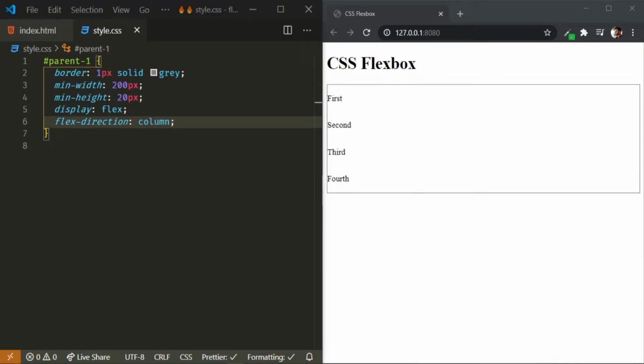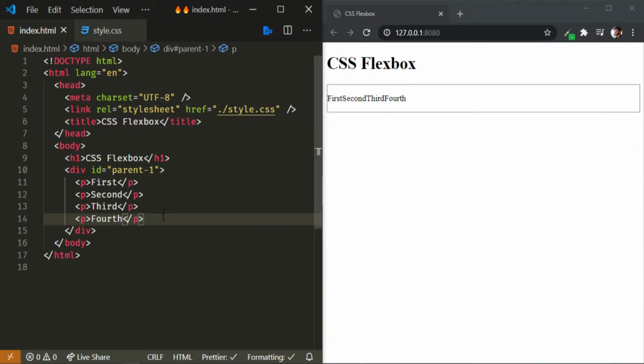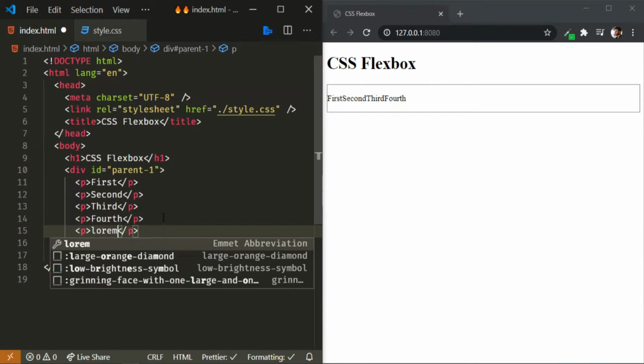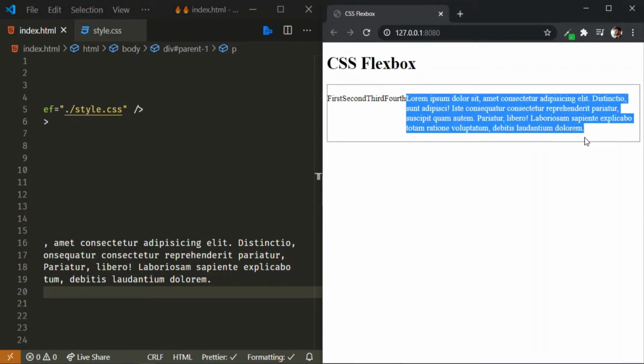The next property we have is FlexWrap. This is a property which helps you decide whether to fit the content into one line or into multiple lines. So let me give you an example. To do that, we need some content which can exceed the whole line and add an additional line. So let me make another paragraph with some additional content. Now you can see I have first, second, third, fourth, and then the last item is a long paragraph with some gibberish text.